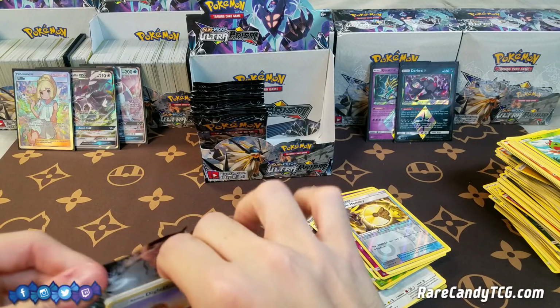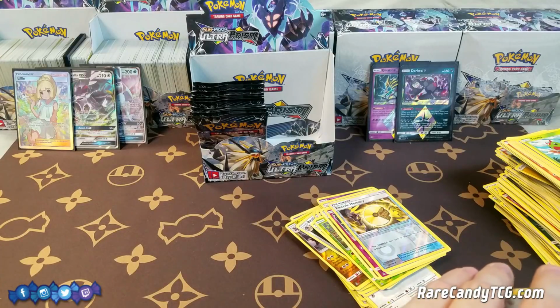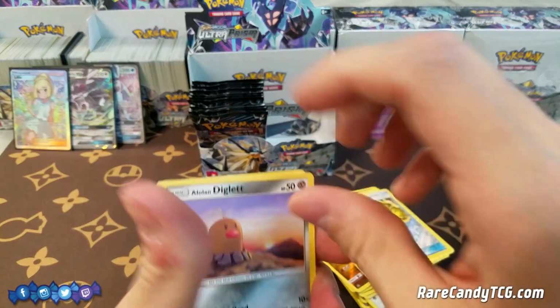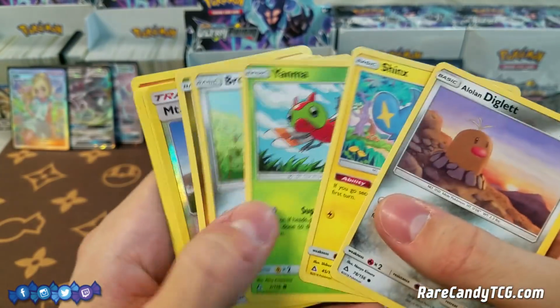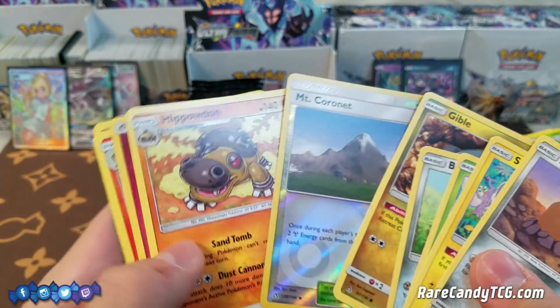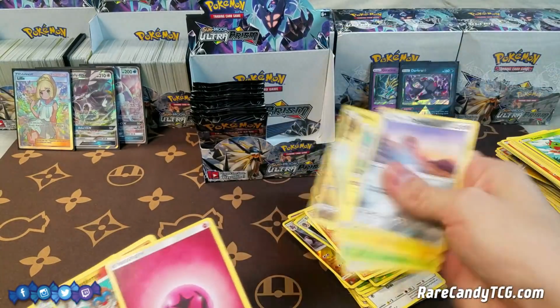But there's just so many Ultra Rares in these latest Sun and Moon sets, especially Ultra Prism. I forget how many it is at the time of filming, but there's more Ultra Rares than there are even normal rares in the set, which is kind of weird when you think about it. So there's a lot to potentially pull. Mount Coronet Reverse, which is actually a really great reverse to get, just because Magnezone has seen a little bit of hype, and of course Hippowdon as well.